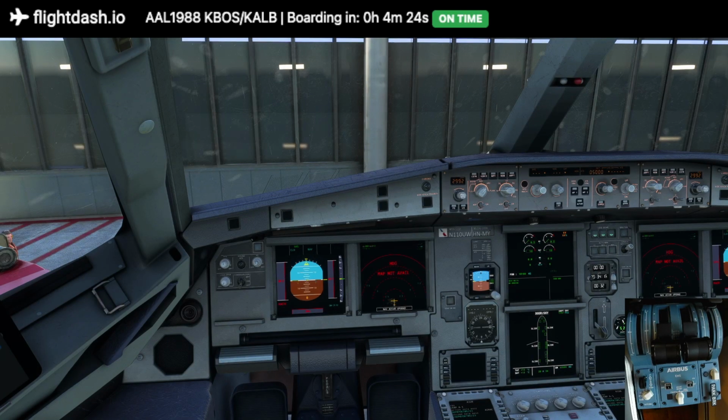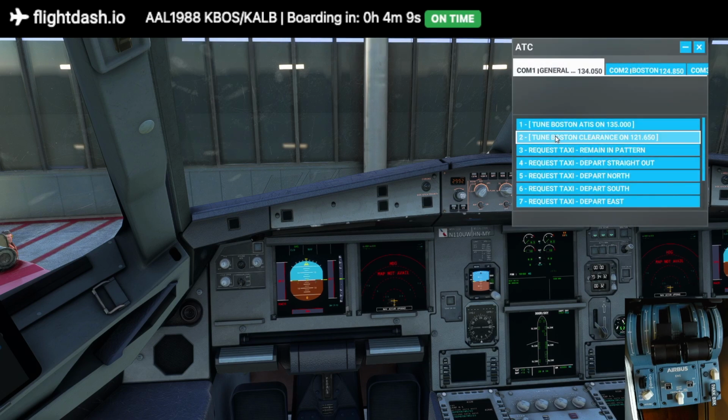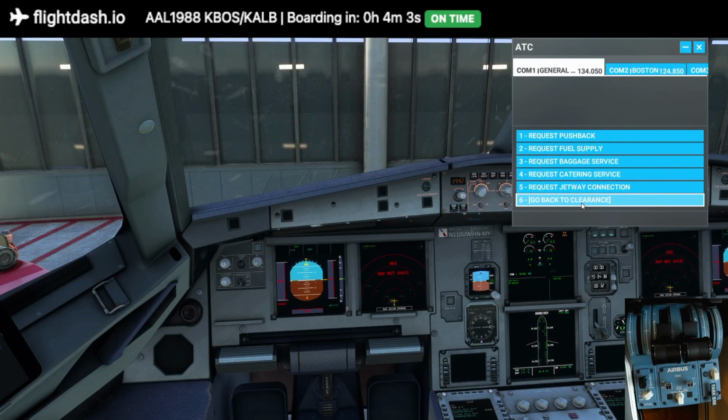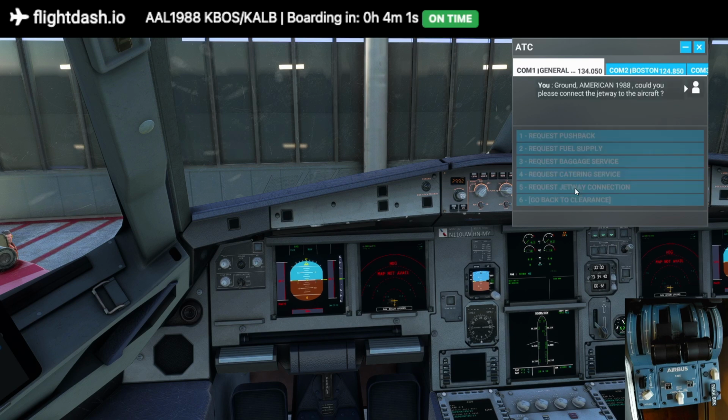All right, so we're a little ahead of time here. We're going to go ahead and start the boarding checklist here and get that going. Boarding checklist. Jetway. Ground, American 1988, could you please connect the jetway to the aircraft?